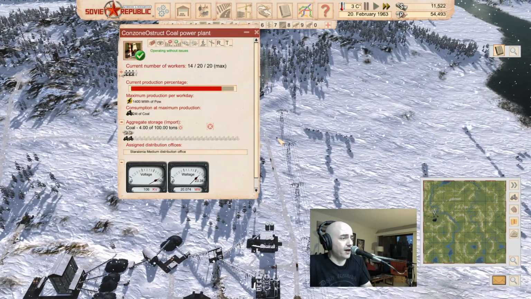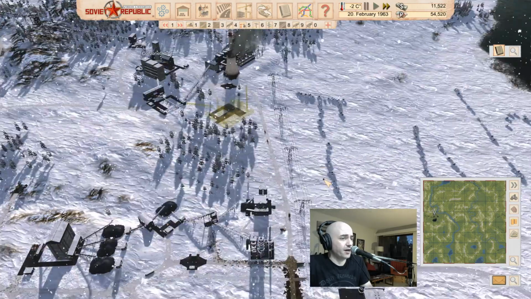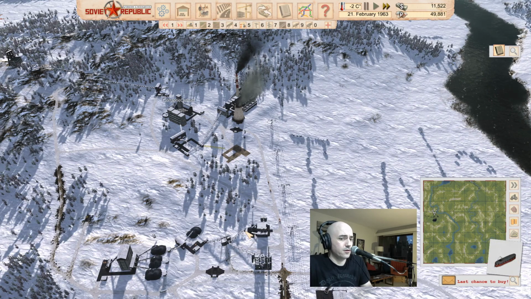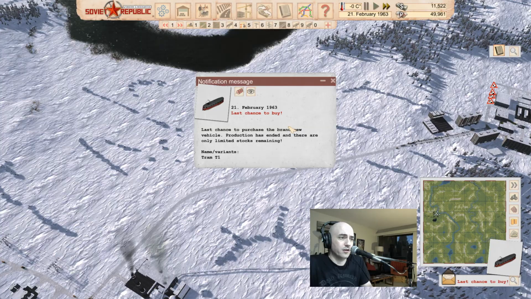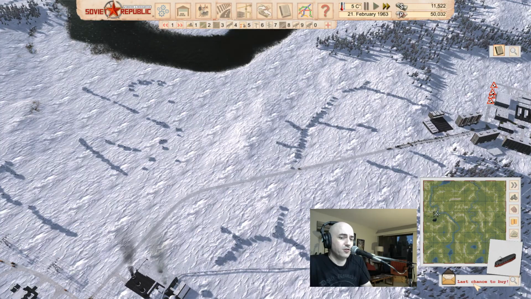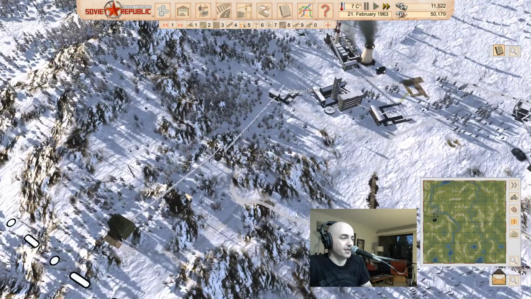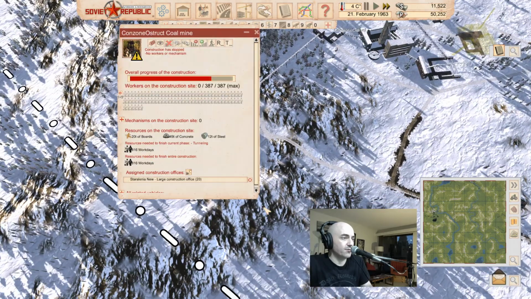It's working now. Workers have arrived. We're struggling to get the coal imported. Last chance to buy. No thank you, game. That tram is out of date, and we don't need trams anyway at the moment.